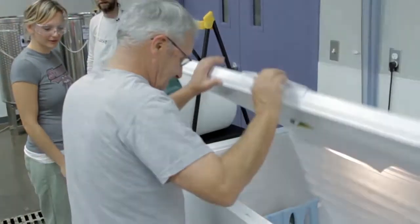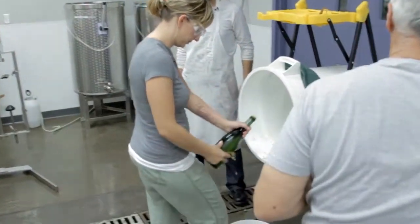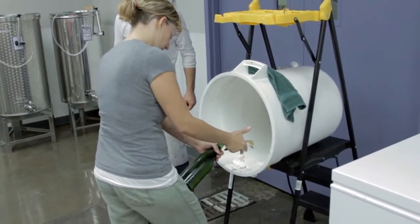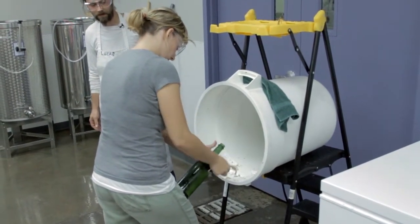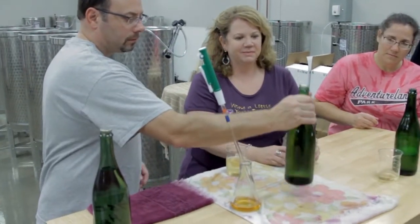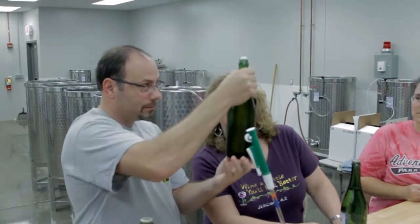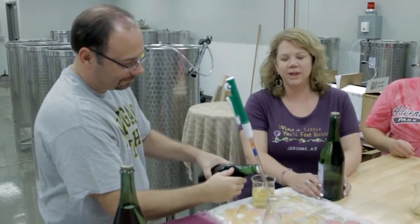This is one of my students Vernon. He's handing a chilled bottle to Stephanie, who's going to release the yeast from the wine. She just blew the ice plug out of the neck of the bottle, releasing the yeast, and is handing it over to Dave and Christine Mart. Dave is checking the wine to make sure there aren't any stray yeasts inside the finished wine.